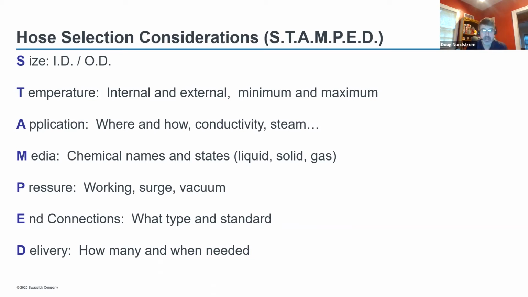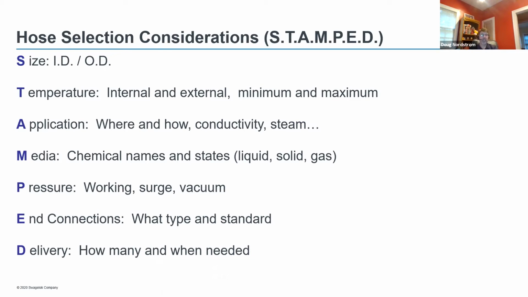So how big does a hose need to be, of course? What temperature is the hose going to see? First of all, media temperature or outside temperature, because that can come into play with what the core tube sees versus what a braid or cover is going to see as far as temperature goes. What kind of application is it? Is it dynamic? Is it static? How much is the hose going to be dragged around or moving?